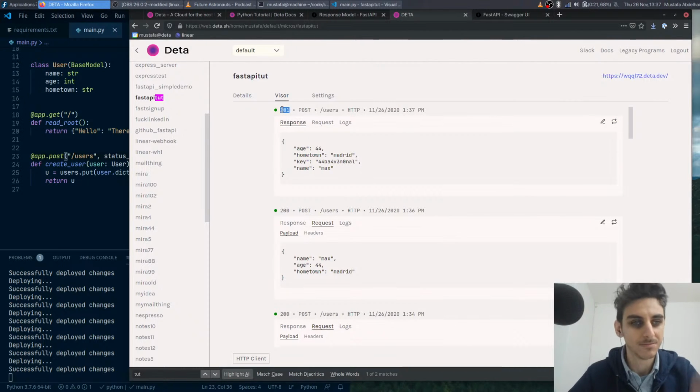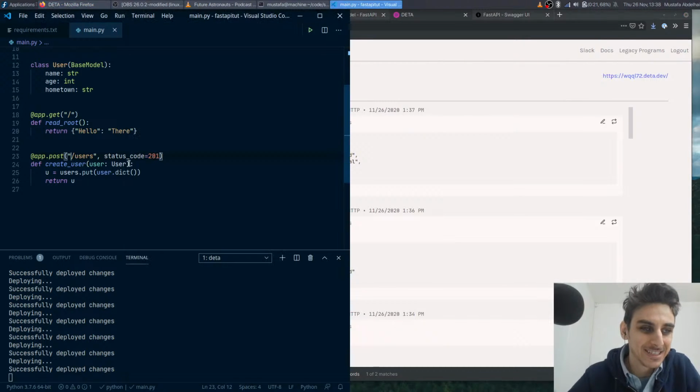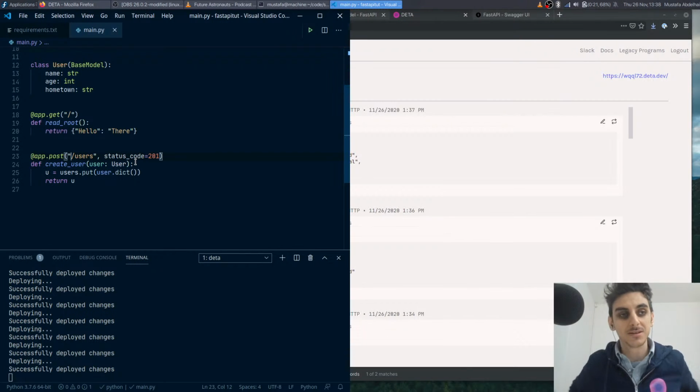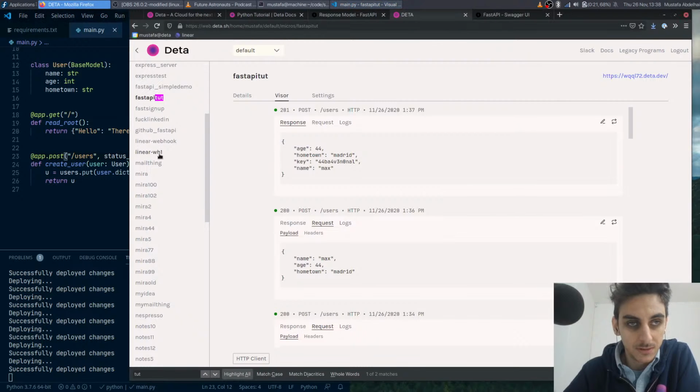Yeah, so amazing. Okay, so yeah, I can send the 201 if the write to the database was successful. It's gonna return the object from the database and 201.